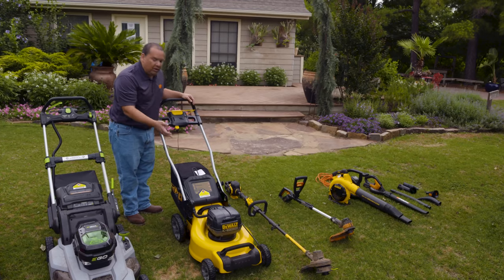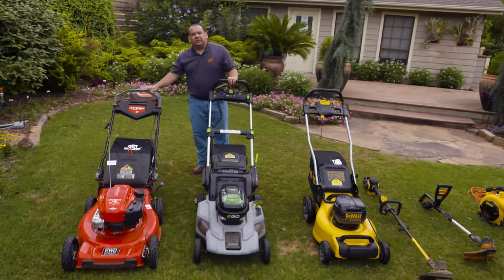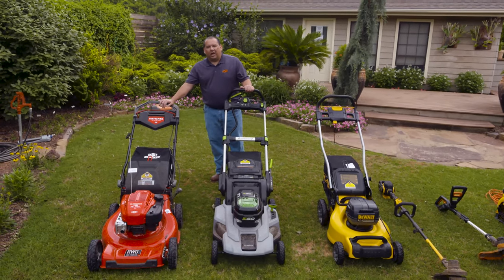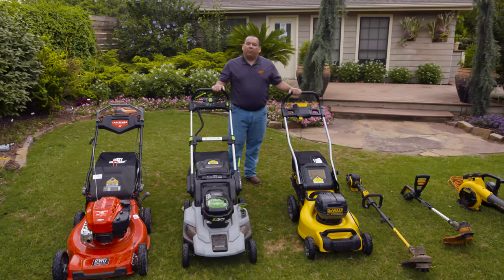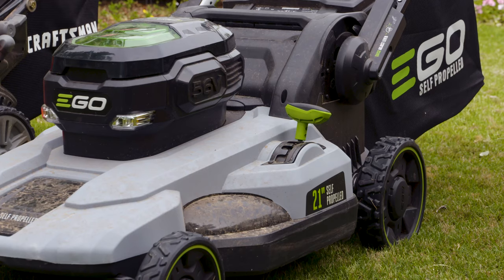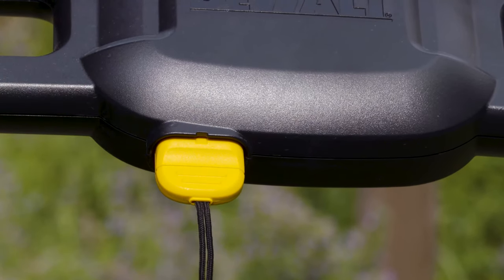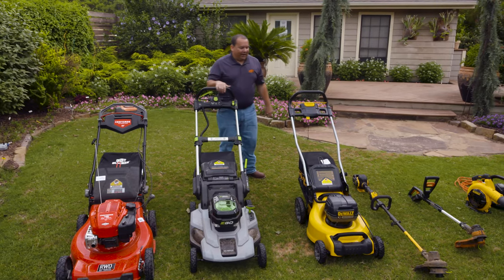This one happens to take two batteries to operate. As for battery life, if I were to fill up the gas engine, on an average-sized lawn I could probably mow it a couple of times easily. With some of these battery operated ones, I may only be able to mow one time and then I need to charge it back up before I mow again. That all depends on the size of your yard — you may be able to get two mowings out of it. Just remember to charge that battery up, but also remember to buy gasoline for the gas one.